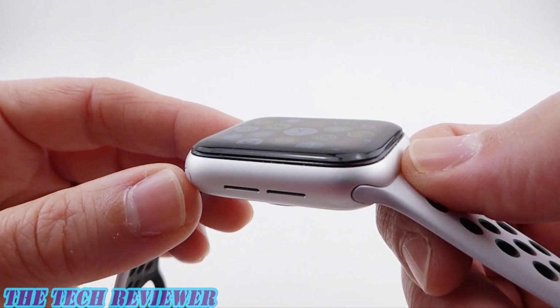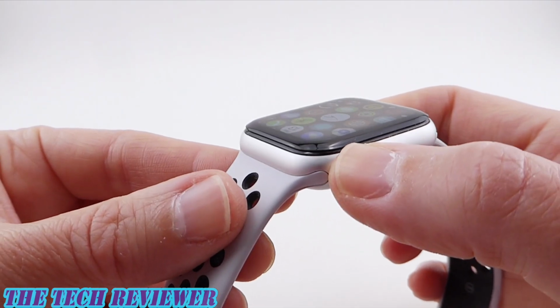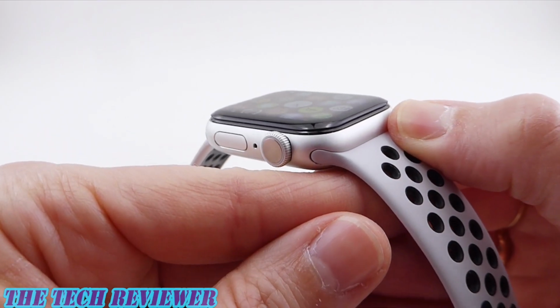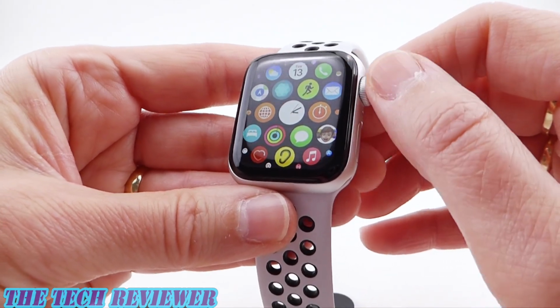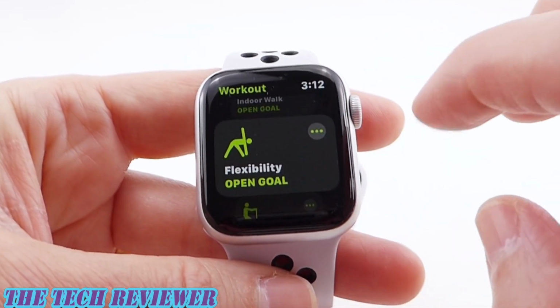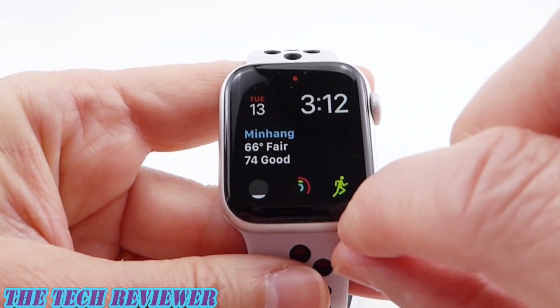If you look extremely close around the edges, you can see where a little bit of dust has gathered at the edges, just like you'll see with screen protectors on phones, but it's pretty slight. There's no issue whatsoever with anything with the digital crown, obviously, because it's not touching it. We have an excellent oleophobic coating on here. Everything's clear and bright, and as I said, very responsive, no problems.